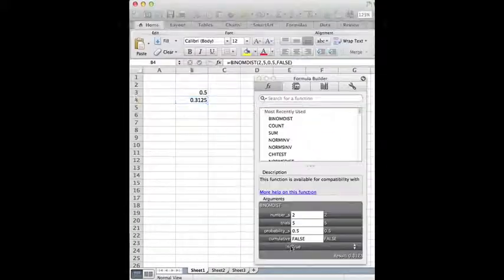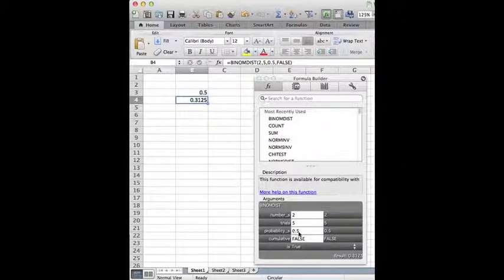Another way that you can do it is in Excel. There's a function, and I've already pulled it up here, called BINOMDIST. BINOMDIST is expecting 4 inputs. It's expecting you to say, okay, you want me to tell you the probability of an event that's binomially distributed, which means there are 2 possible outcomes. So the first question is going to ask you, what's the number of successes we're interested in? Let's say we're interested in having 2 successes. The number of trials is 5.